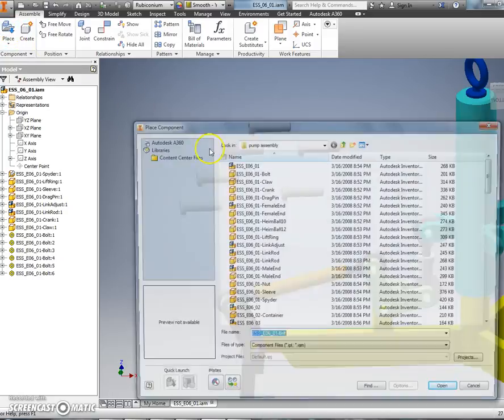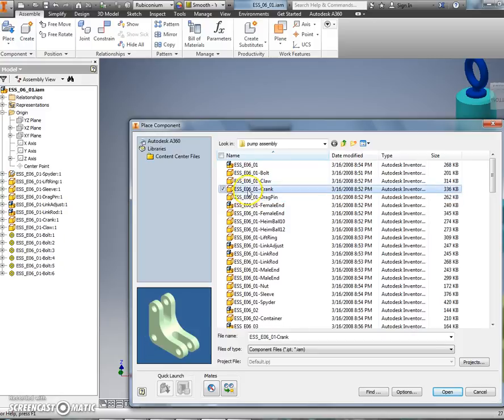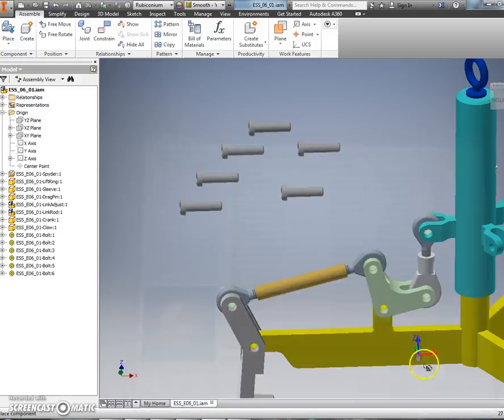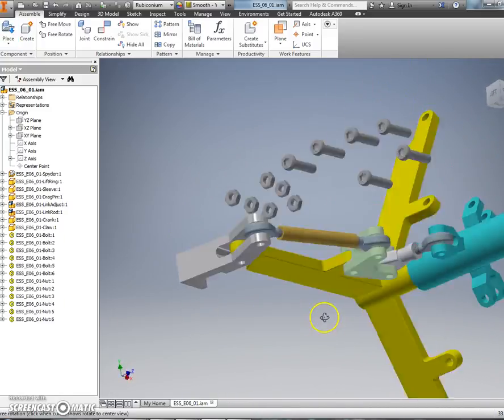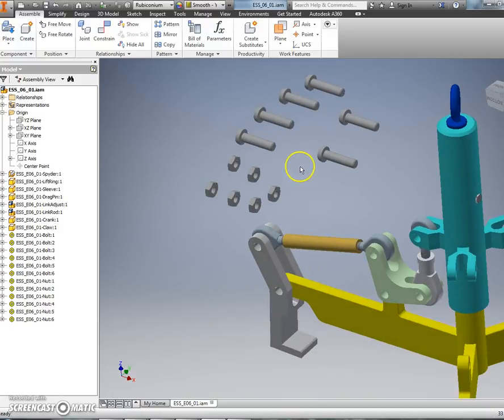I also need nuts. No jokes, please. Nuts. 6 nuts. 1, 2, 3, 4, 5, 6. Guess what you do here, kids? You put the bolts in the holes.